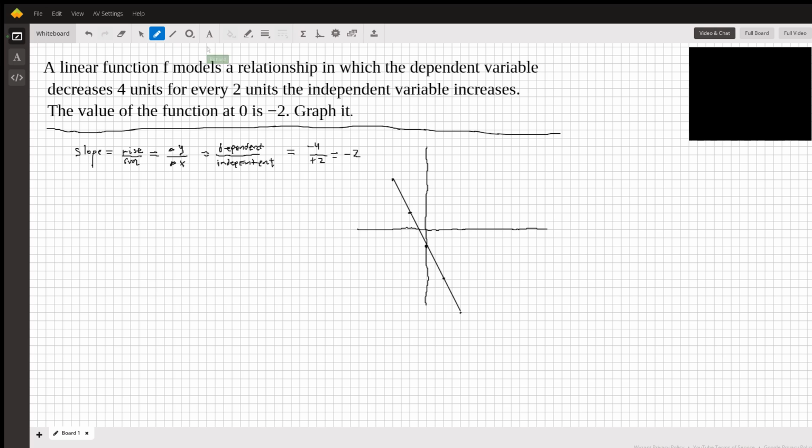And we might want to put some arrows on here. And that's our graph. If you wanted to label the axes, you could label this as the independent variable, and then this one is the dependent variable.